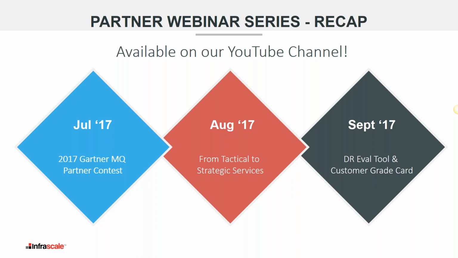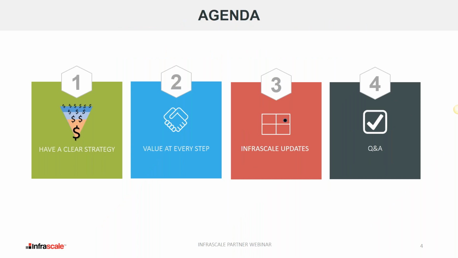And then we had a campaign workbook that a lot of you have also seen, to help you plan out and organize your campaigns rather than just shotgunning the world and hoping that you make some money out of it. So today, first, you need to have a clear strategy when it comes to your lead and sales funnel. And then once you understand your strategy, it's about making sure that you're defining value at every step.